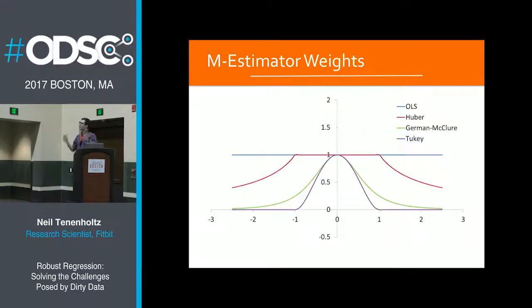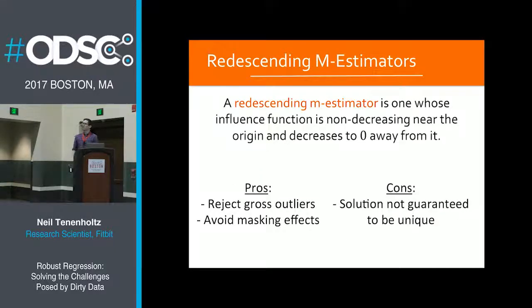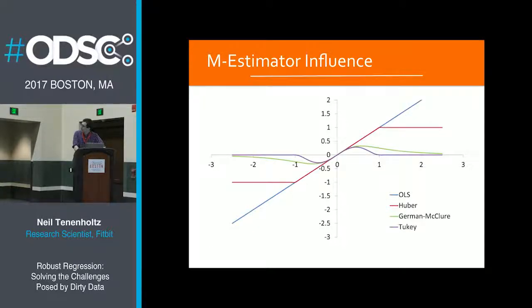And the weights are a similar thing of this. You end up dividing. And so one class, which I just briefly touched upon, were these redescending M estimators, these ones that go to 0. The Geman-McClure and the Tukey loss functions were both instances of this, because if we look back here, you can see their influence goes to 0. So as these residuals grow beyond a certain threshold, their impact on the total loss decays to 0, which means if they're off by 10 or off by 20, it doesn't matter. Once they're beyond a certain threshold, they literally have no additional impact.